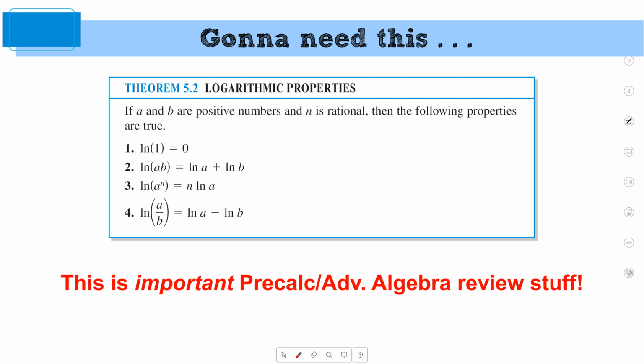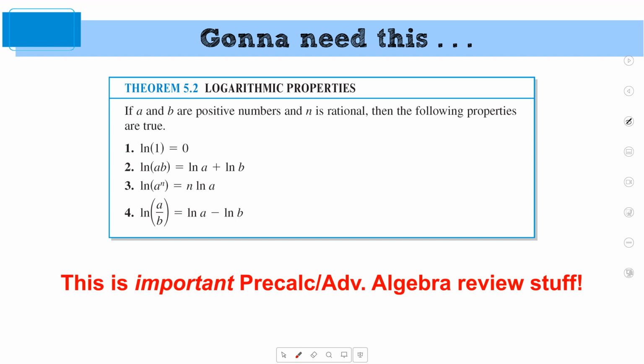Now is the pre-calc review. Depending on how well you learned logs last year, this may be easy peasy. It might be a little bit more difficult. Number 1 doesn't warrant discussing, even though I just did. Number 2, the log of a product is the sum of the logs. Number 3, we'll use number 3 a lot. The log of something involving an exponent, you can move the exponent out in front. And then last but not least, the log of a quotient is the difference of the logs. Okay? You got all this? Let's use it.